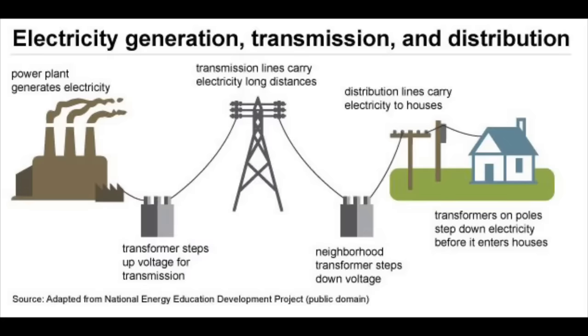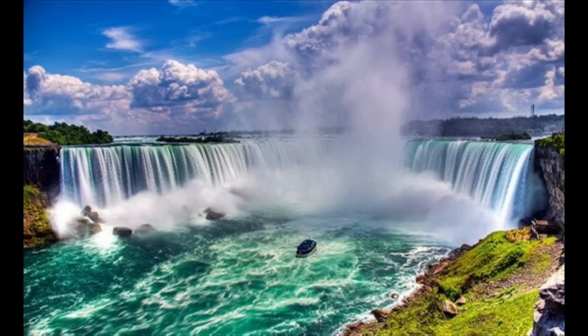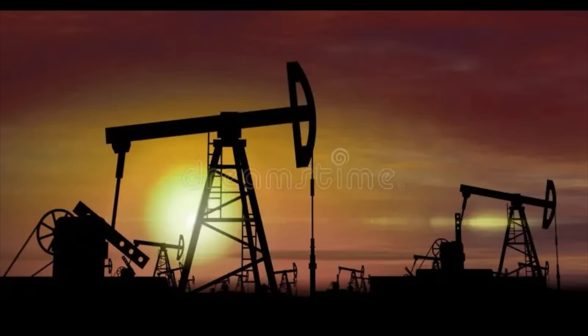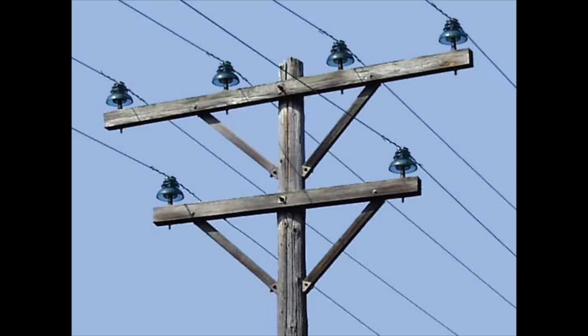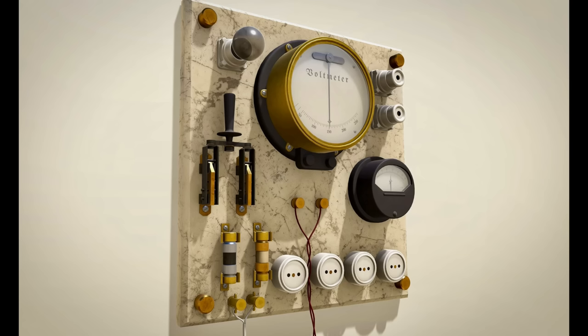It was at that moment that I became so interested in how we get electricity, because we really do take it for granted. When you think about the infrastructure it takes — from your power making, a lot of it's Niagara Falls, and we have generators that work off fossil fuel — all that power has to come from somewhere and get to us. It's just amazing. Ever since I was a kid, I'd be looking at the electrical poles, the stations, and I love big power stations, transfer stations, things like that. That's why I love old electrical stuff, and that's why today I wanted to touch on one of the things I became interested in not too long ago.